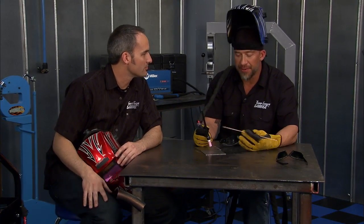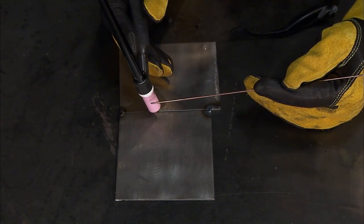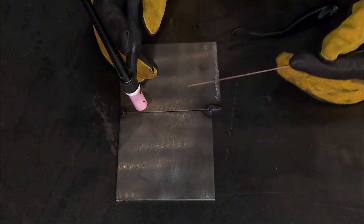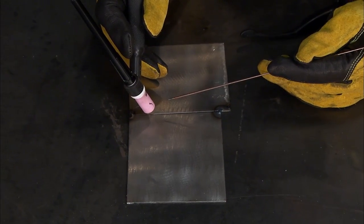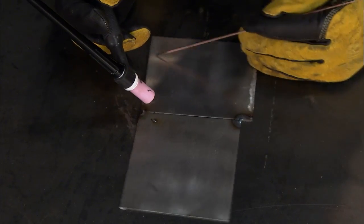No pressure on Willie here, but we got him set up on the TIG welder with steel. We set ourselves on DC and we're ready to rock. When it comes to TIG welding, it is a little intimidating at first — you're not going to be laying down perfect beads initially — but you can gain momentum and skill really fast. A couple of things to remember: you want your handle at about 70 to 80 degrees. Steel reacts a lot slower than aluminum, so you can actually keep the arc on there for a second before it starts pulling and bubbling up. Whereas aluminum is a little more volatile when you throw that arc at it.